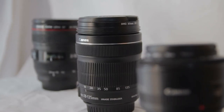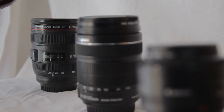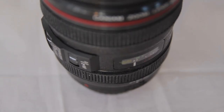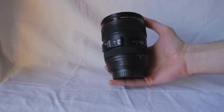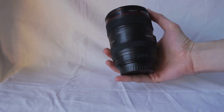I love my new Canon 25-105 f4L lens, especially when I'm thirsty. This lens cup is a great item for every camera geek, especially as a present for friends. That's how I got it. From further away, it really looks like a lens because of its right size, colors and printings.